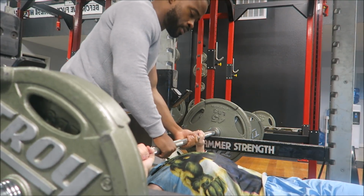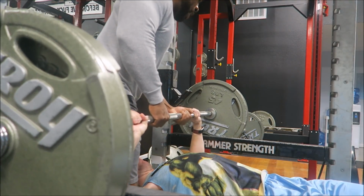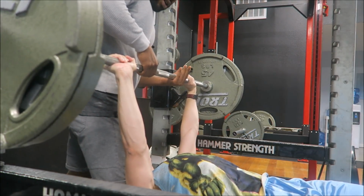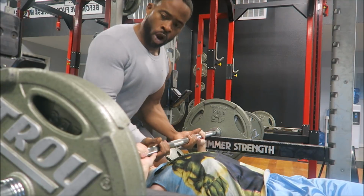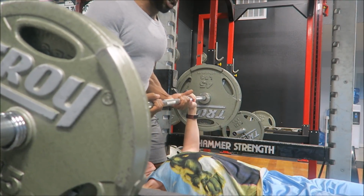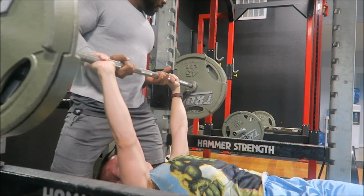Your count. One, two, three. Come on, lock it out. Lock that out, finish it. One more, one more. Come on. One, two, three. Then we said lock it up. Come on, drive, drive. Rack it, rack it.